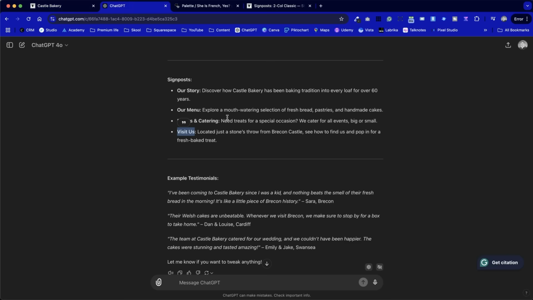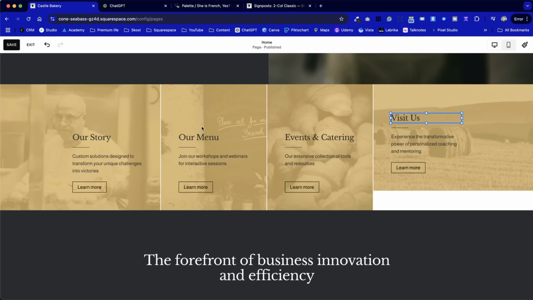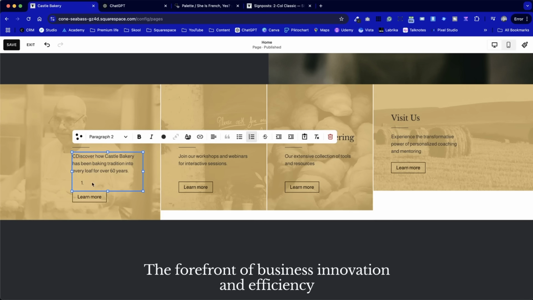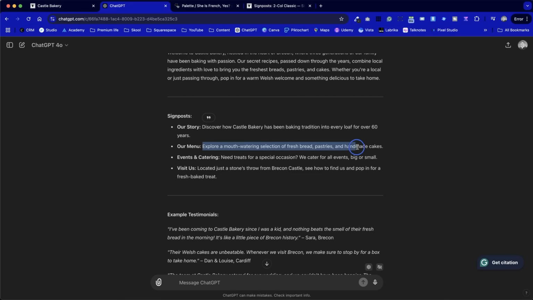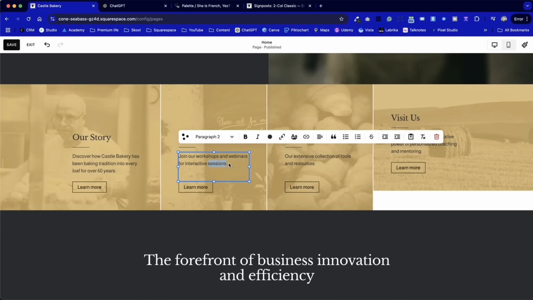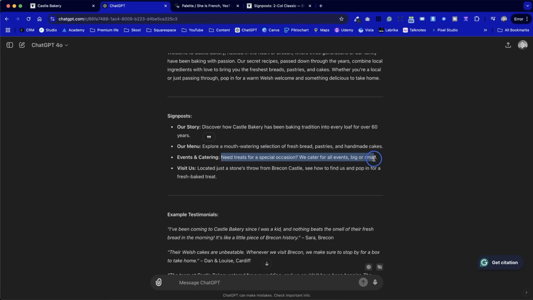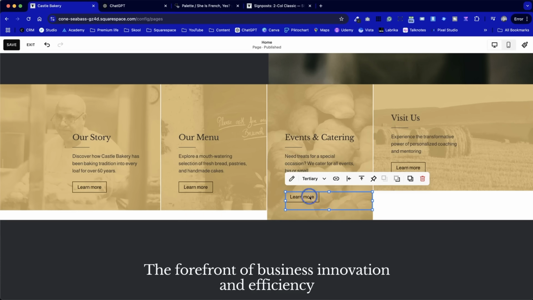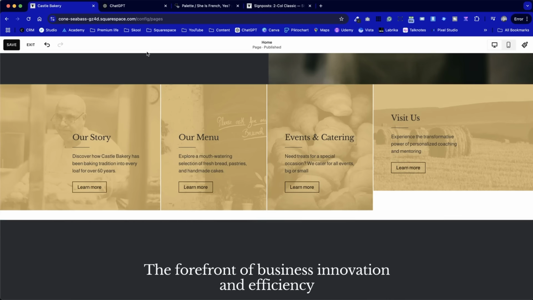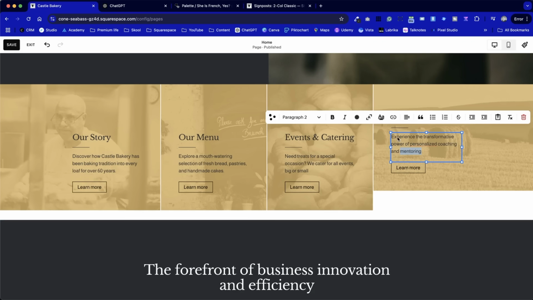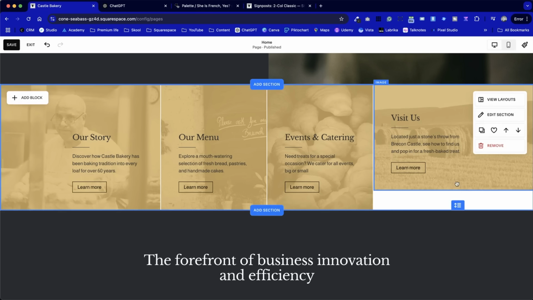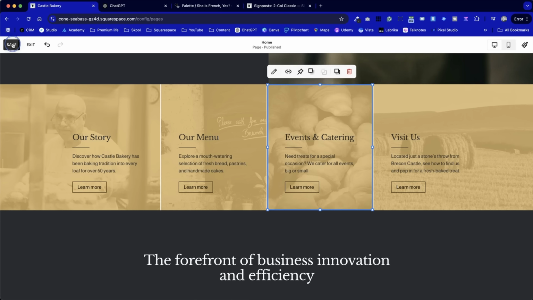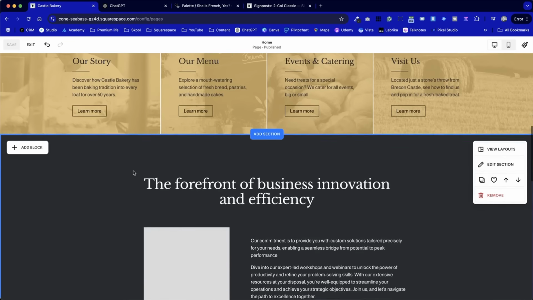And before I start doing any more adjustments, I'm going to put in the placeholder text for the paragraph section. I'm going to speed this up now just so you don't have to sit and watch this. Okay, a little bit of formatting there, but we're now done, so I can save it once more.